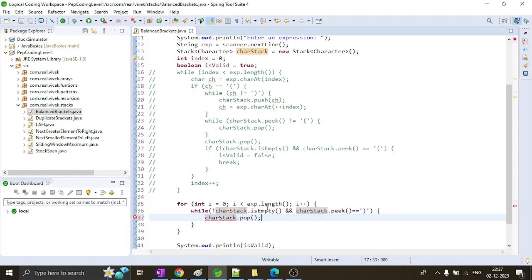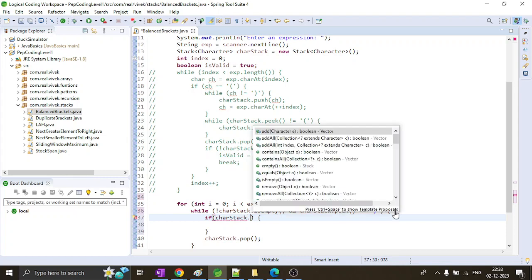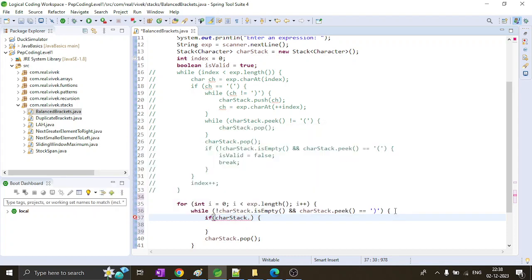But before popping once, we'll have to check if the next element is a closing bracket or not. So we'll have to check, no, we have to check this here, right?